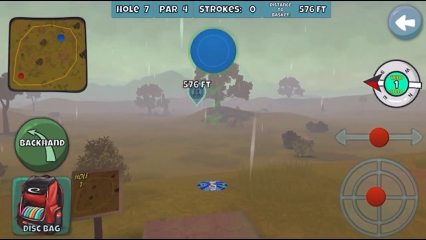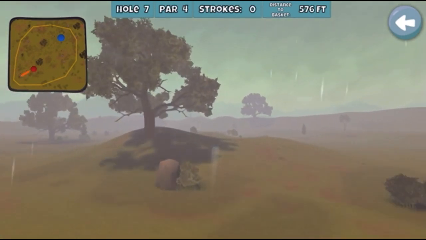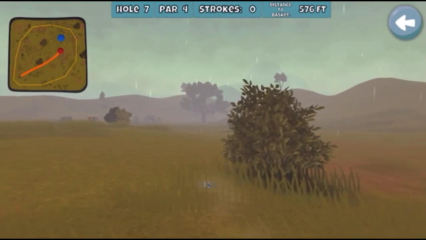So not having a long distance driver, a skip disc, I feel like this is costing me an eagle opportunity. Although with the Ballista Pro, I can still get it out there far enough to get a shot, but it's not going to be putting. I'm going to have to make a good drive and then probably a decent sized throw in. Oh, not with that drive. Oh boy, that was bad.